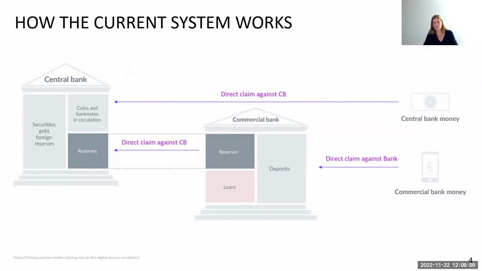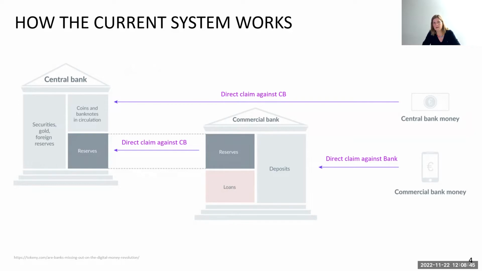And the second form, how you can issue central bank money, is that certain participants, mainly commercial banks, have accounts at the central bank, and the central bank provides deposit money to these institutions. Now you might ask, okay, and what about our money? I mean, you might have some banknotes at home, but mostly you have your accounts at the commercial bank. Is this also central bank money? And the answer here is no, it's not. Why is that?